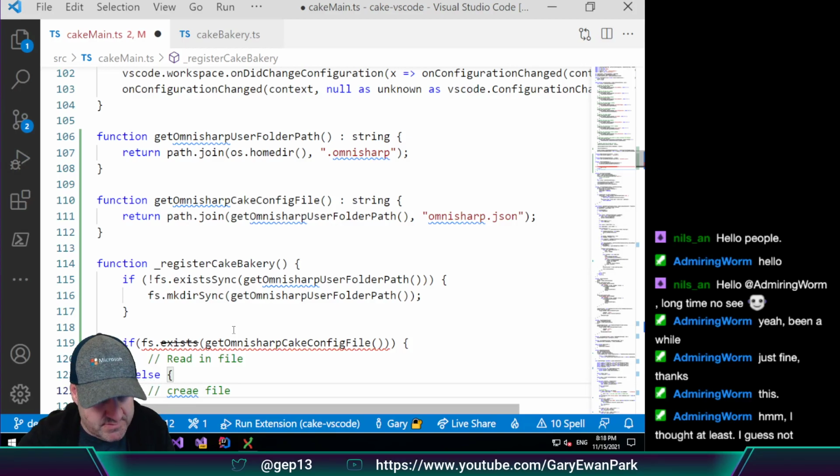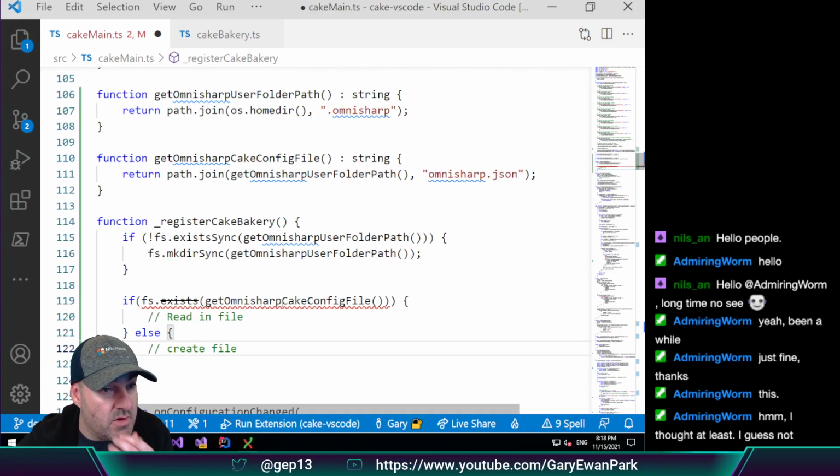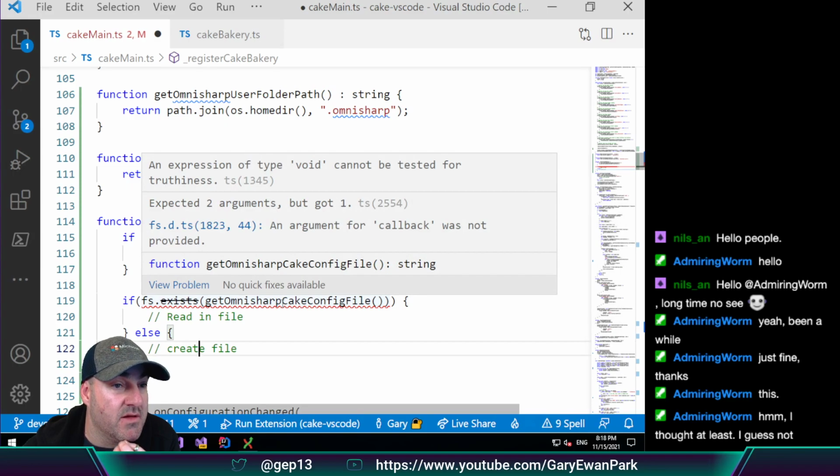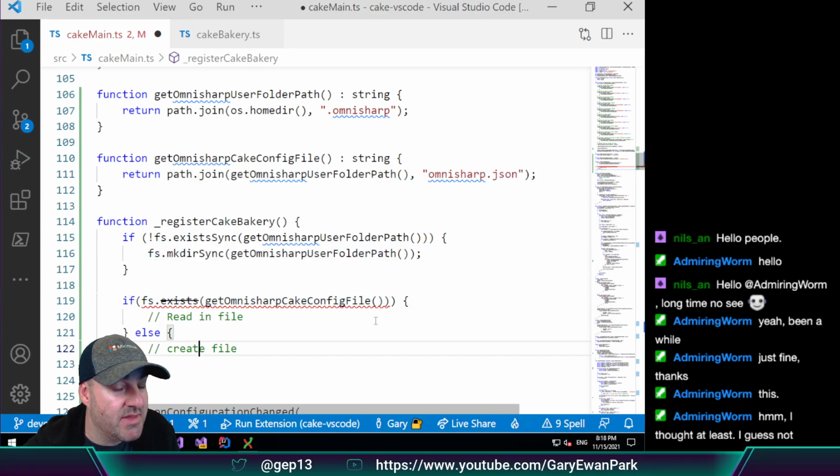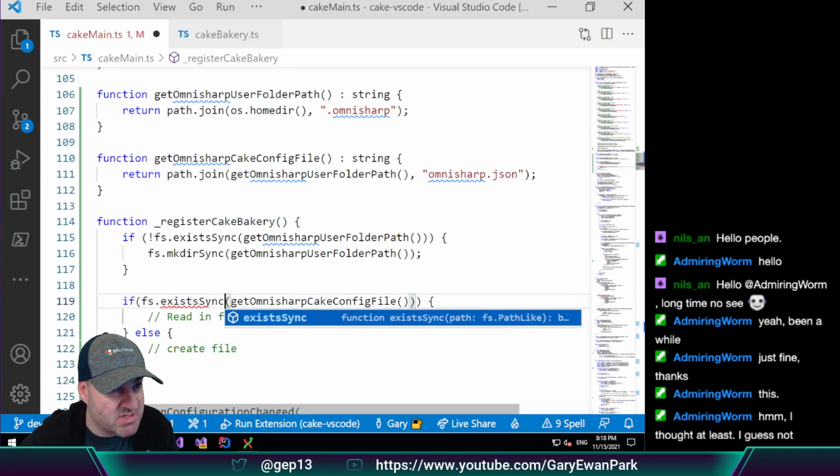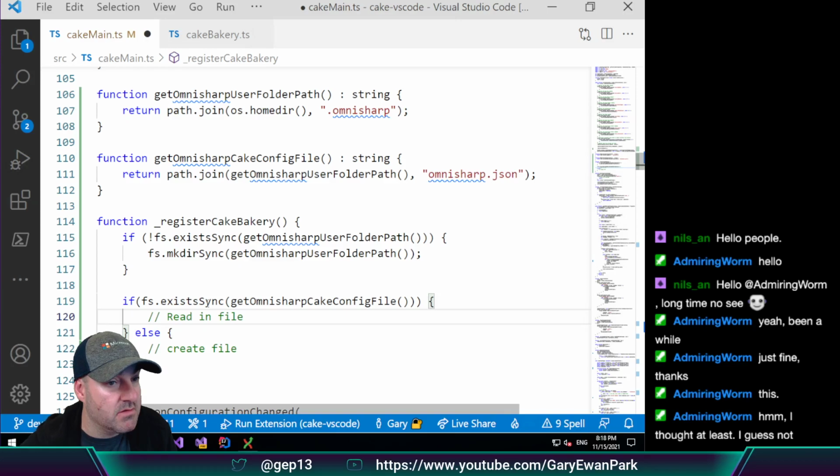Okay. Why are you yelling at me? An expression of type void cannot be tested for truthiness. Gotta love it. Oh, hold on. Exists sync. Okay.